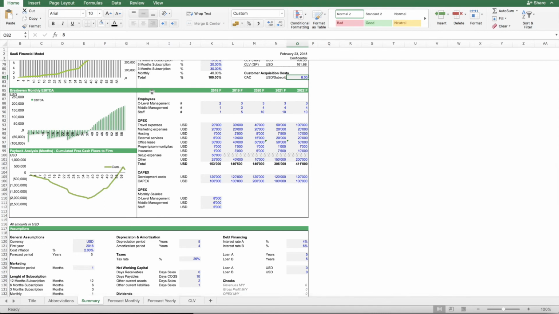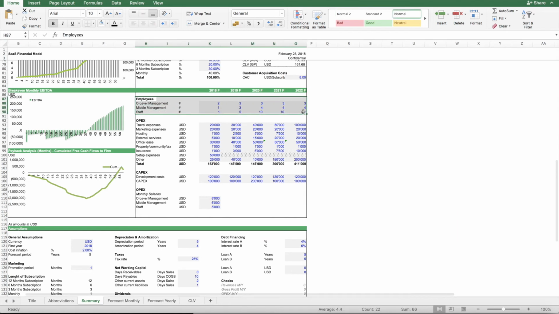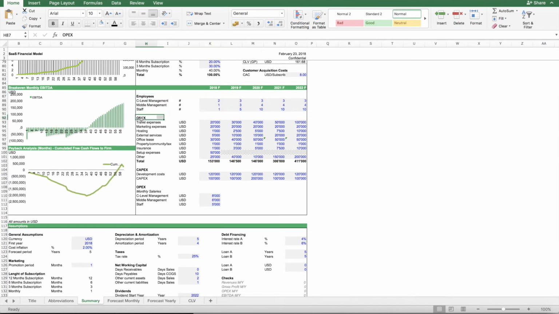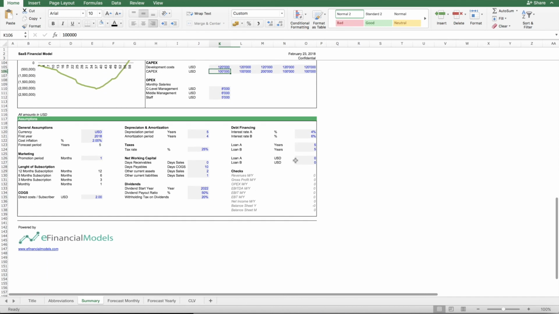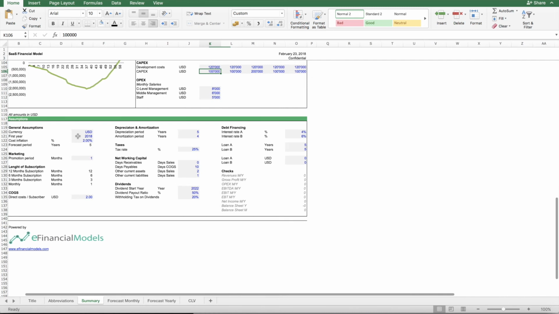Then it goes further with the cost assumptions, where you can input your staff, operating costs, and capital expenditure, capex, split into two different categories. You can play around. And last but not least, some general assumptions like the currency.